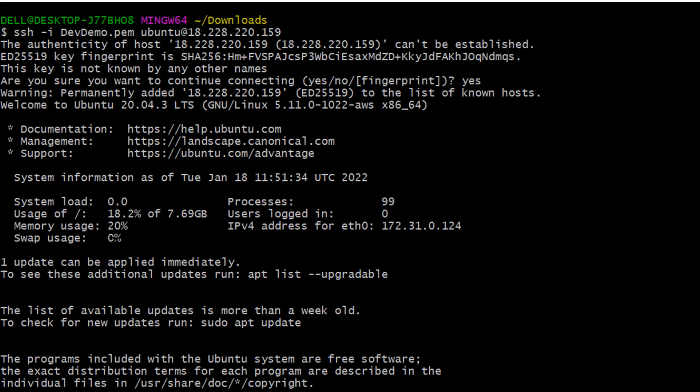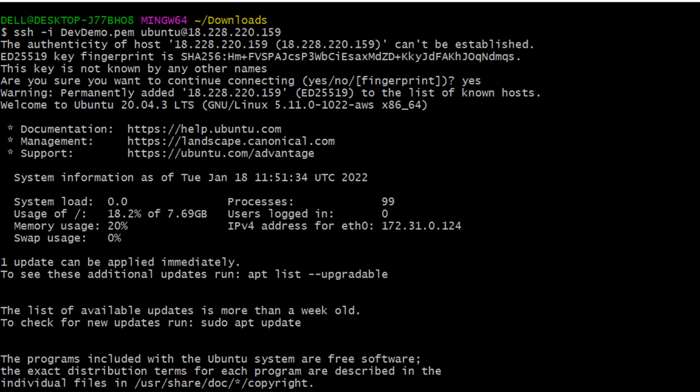Now you can see I have connected to my server, and you can see how I can connect to it. This is the command you can use: ssh -i, then the .pem file name. In our case it is dev demo.pem, and then the server username, that is ubuntu, and then @ the public IP.